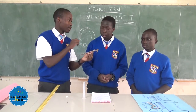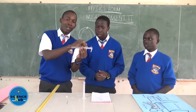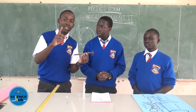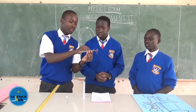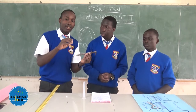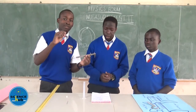In each division we have 0.09 centimeters. So to get the least count, we take the length of one division of the main scale, which is 1 centimeter, and we subtract the length of the vernier scale, which is 0.9, whereby we are going to get 0.01 centimeter, which is our least count.